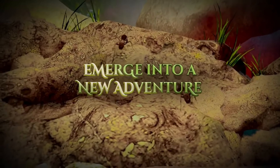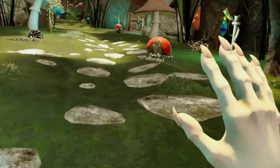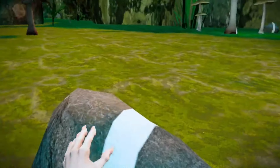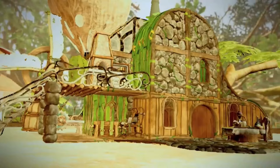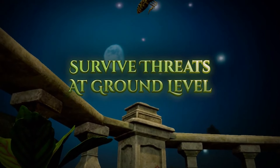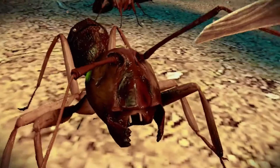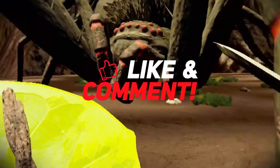Overall this game seems to be something that was just slapped together once again from a flat screen game. It feels as if the assets were just dropped into the world to make it into a VR version and it really shows. Everything from how the hands feel to objects just being placed in the environment with only certain areas being active is very disappointing. I'm hoping the developers will make a huge update to this game because the flat screen version really isn't that bad. Only time will tell what this game holds for its future, but I do think it could be fun with some proper VR mechanics and some love.